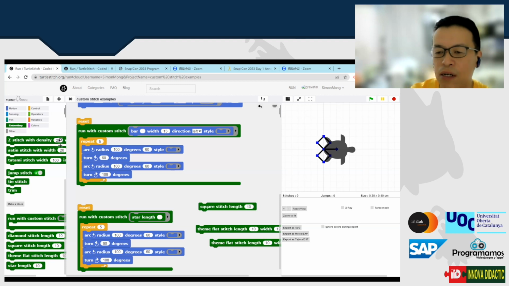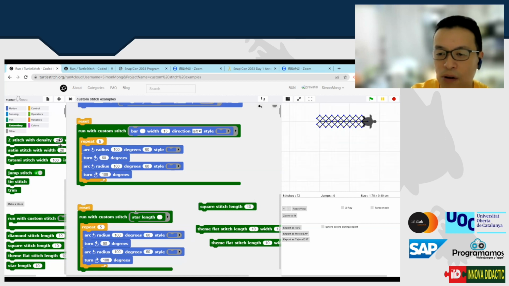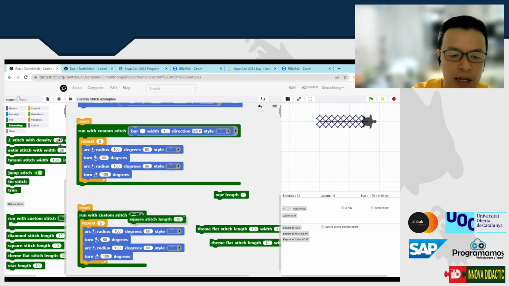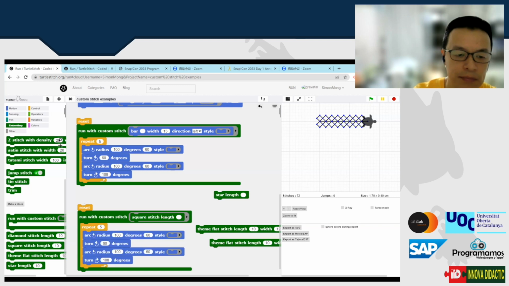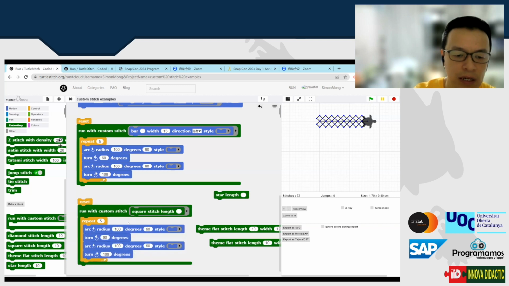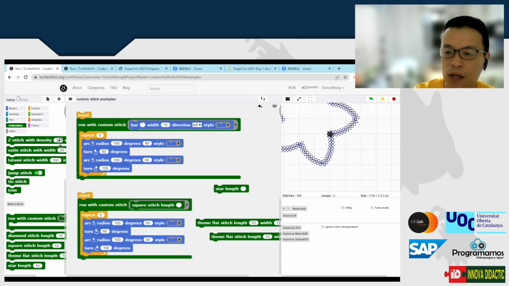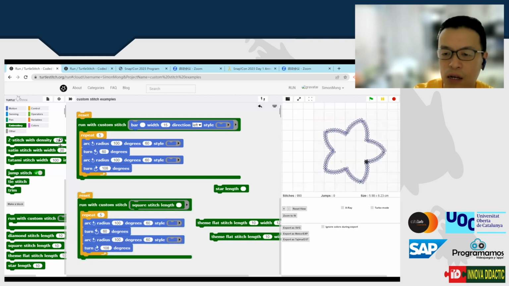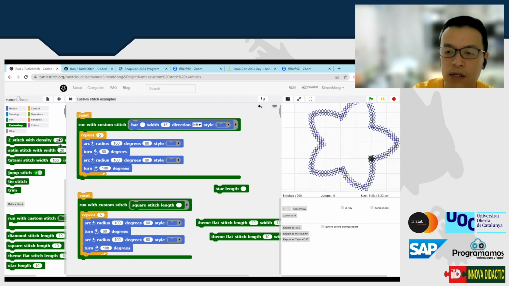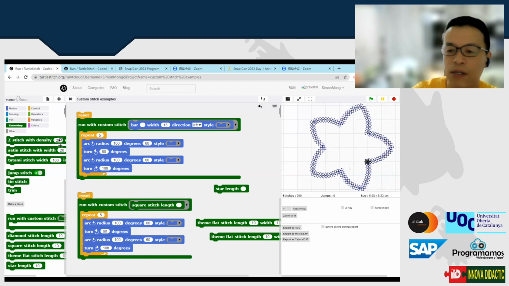If you put it in this script, now you can see we draw the flower with a custom stitch.